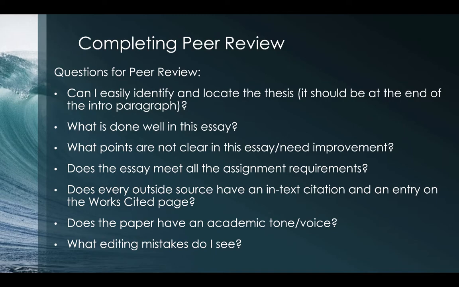So like I said, for this first one, you should only have one entry on your works cited page, but anytime it's mentioned and you refer to it in your paper, there should be a parenthetical or an in-text citation right afterwards. Does the paper have an academic tone or voice? Think about if it's written like someone is just emailing their friend, then maybe that's not exactly academic. This one will use first person because you are talking about why you're interested in a topic and how you chose it and that kind of stuff. So that's something that's a little bit different for this first one, but it's not going to be the case going forward. You're not going to have first person in there. So just look and see if the voice or the tone of it is academic.